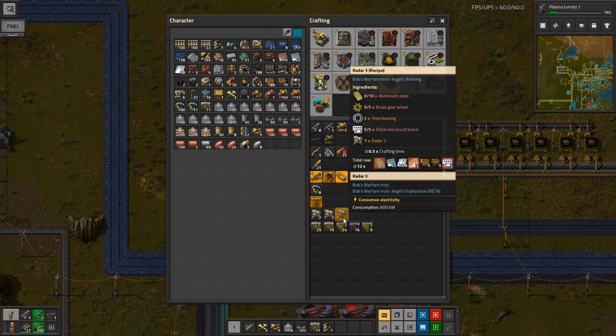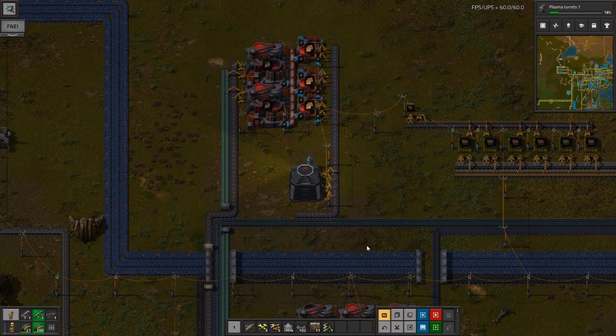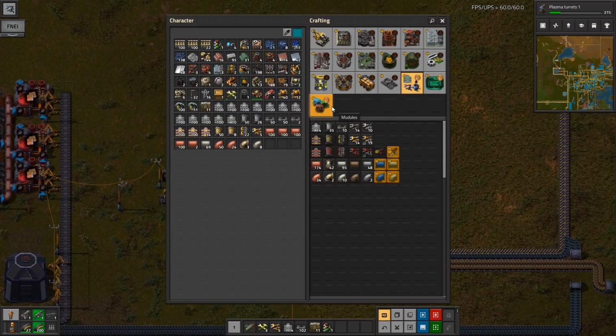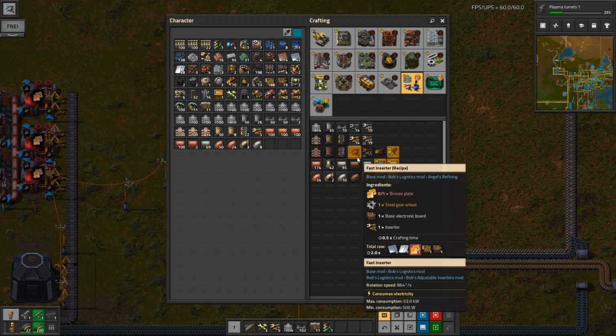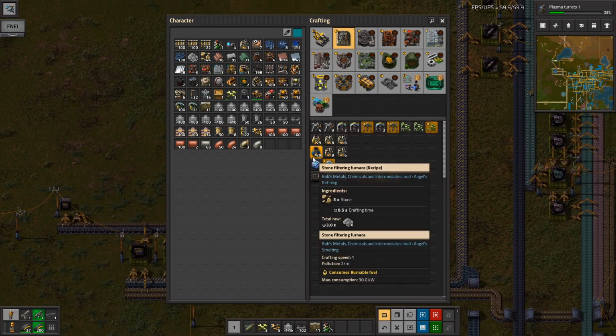So we can make radar 3s if we had brass. I don't have brass. I think we just push back to science again. I know I need that for something, but I don't really... Oh, it's for fast inserters. I think we start trucking towards the science again.